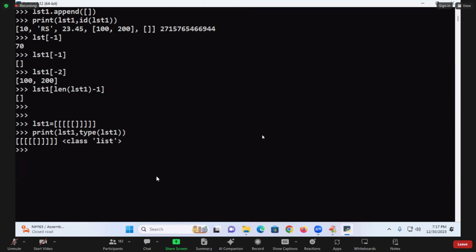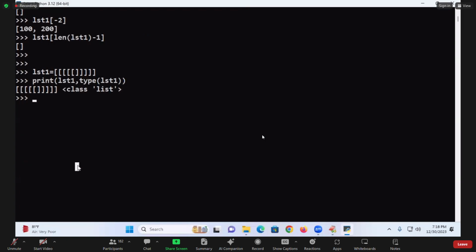Take search anywhere. This is a question in IBM. Write a program to find the number of lists. How many lists are there? 5. How do you know? You are counting manually. So you cannot tell the computer to count how many are there. It will say, I don't have the brain. You write a code, your program, I will execute your program. Your program will tell this kind of lists. Are you following? So how to get the third inner list? How to get the second inner list? How to get the deepest inner list?